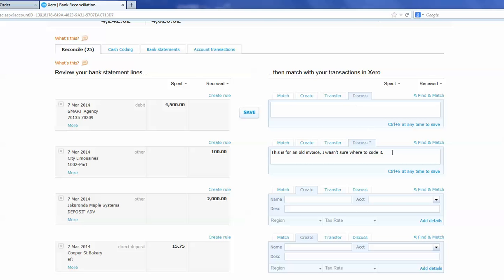Those are the first areas that I look to make sure that there's nothing outstanding, or if you have any questions and queries. But small items like this, you might want to just create the item in the Xero.